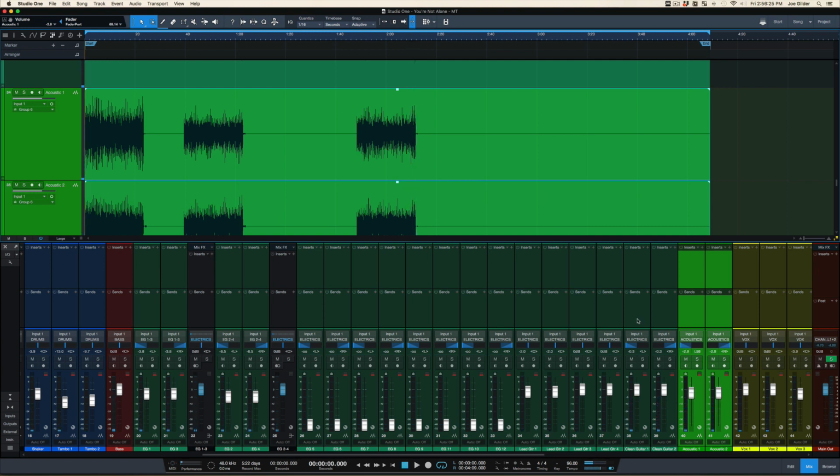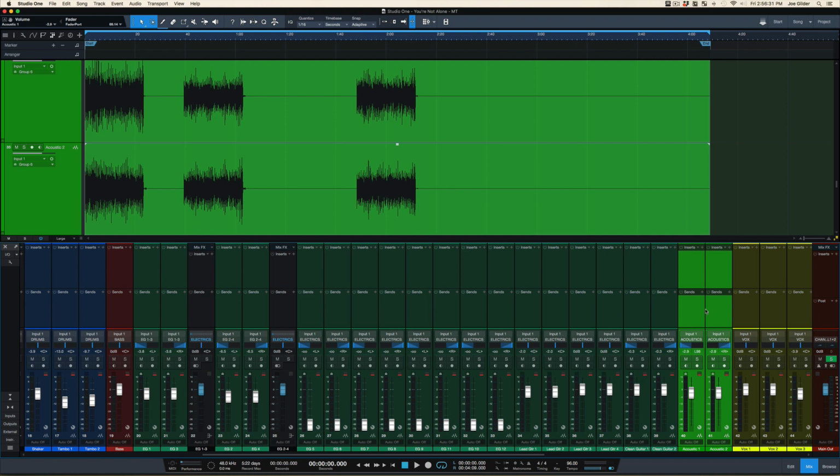By the way, if you're wondering how I'm moving the fader, I do have a PreSonus FaderPort, which is a little single fader. It sits right next to my mouse, so I'll select a track and then just grab that physical fader with my right hand and move it up and down. So that's how I'm doing that magic right there.